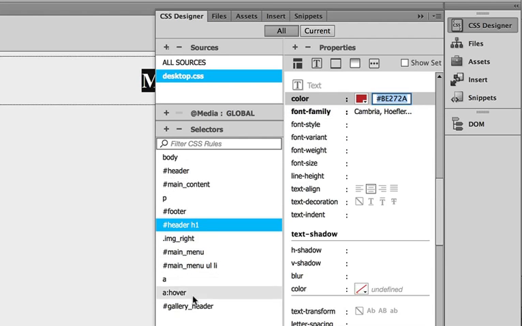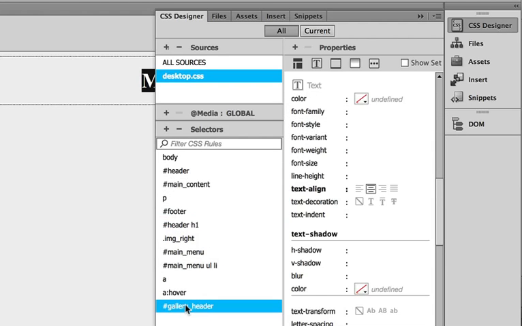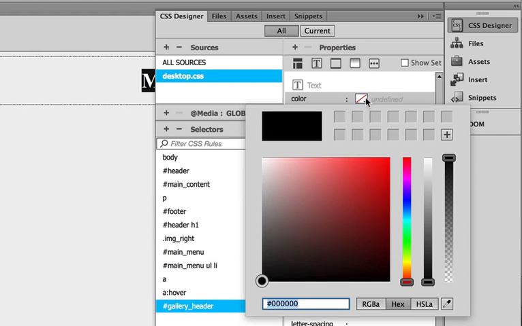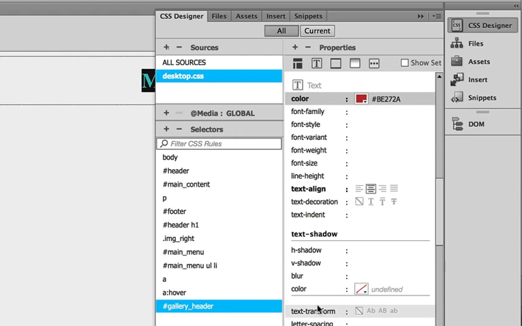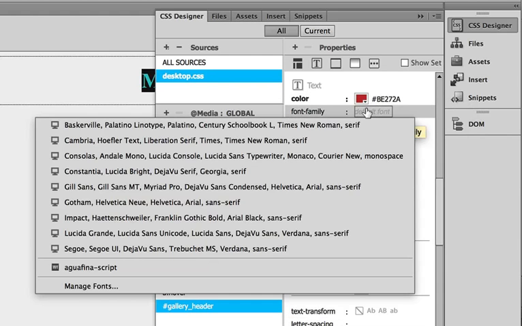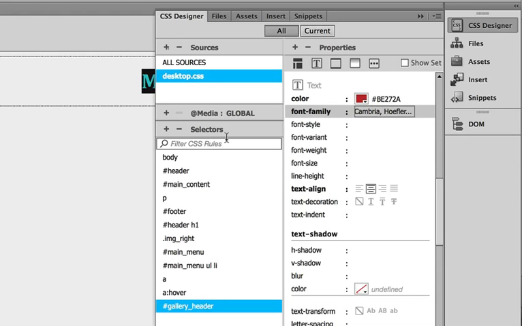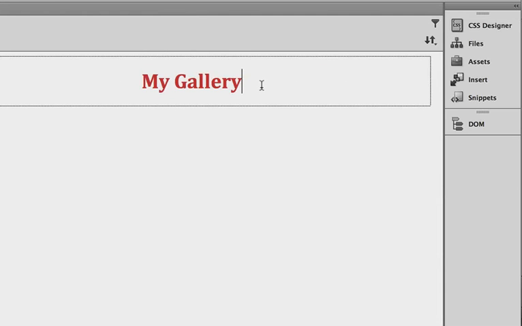So now I'm going to go back to gallery header and open up the color window, paste the color in, hit return, font family, choose Cambria Hoffler, and it's now going to match the style of my other index page.